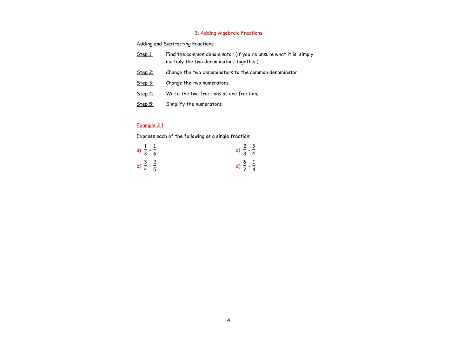These steps are best explained by going through examples. However, to begin, instead of looking at algebraic fractions, I'm just going to look at normal fractions which don't have an x in them. These can be found in example 3.1. 3.1 says, express each of the following as a single fraction, and in A, it has a third plus 1/6. So to begin here, in A, I'm going to have to find my common denominator.